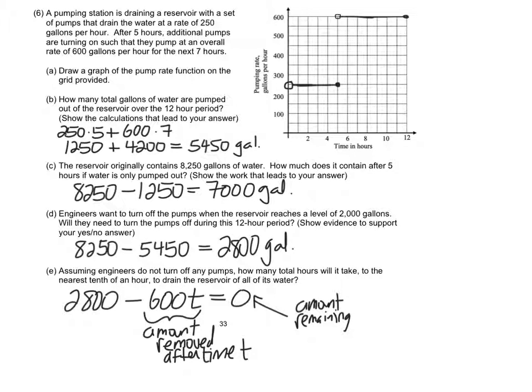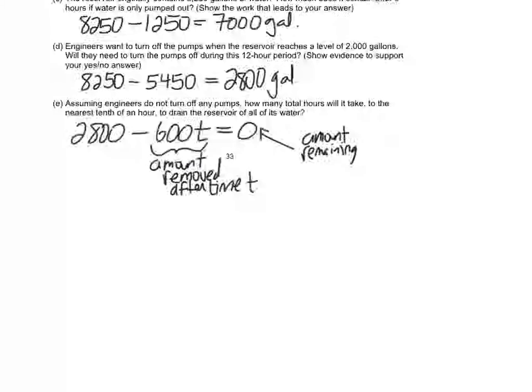And it's only for... Wait, but if it stops before 12, do you just have to assume that after 12 hours you keep it at 600? Yeah, we'll keep it at that rate, unless they tell us otherwise. From the previous answer, it comes from the idea that we started off with 8,250 gallons, and after 12 hours, we've removed 5,450 gallons, so that leaves us with 2,800 gallons in the tank.